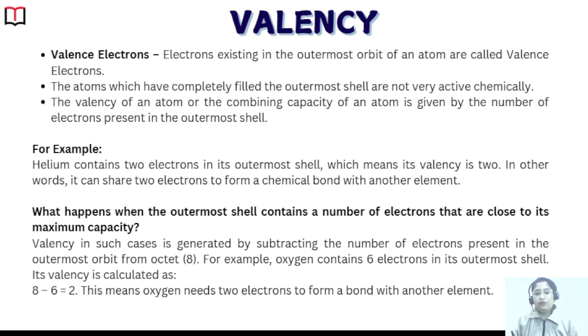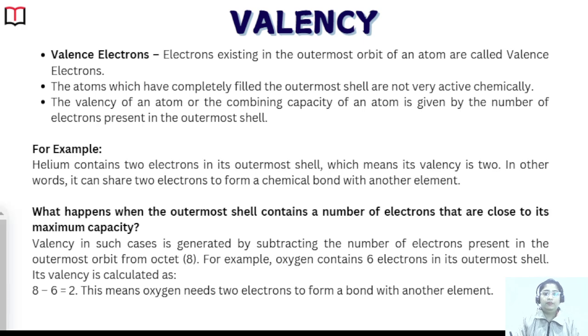While explaining that, Rutherford named the orbits as shells, K, L, M, N or 1, 2, 3, 4, and he gave a formula for the number of electrons present in a shell, that was 2n squared, right? Now, valence electrons are the electrons which are present in the outermost orbit. Okay, and the outermost orbit can be different for different atoms, right?